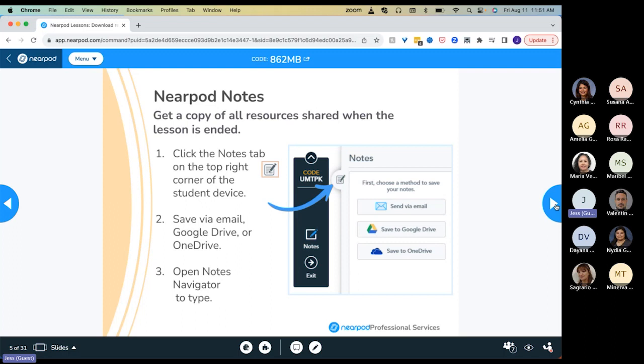This can also be a really great way to capture additional evidence of student learning when you share these lessons with your students too. You can take notes along with me, choose where those notes get sent, and at the end of today's session, you'll receive a PDF version of this entire presentation and the notes that you took. So if you're somebody like me that likes to go back and review your notes later on, remember what it is that you learned, you can do that all within the Nearpod platform.